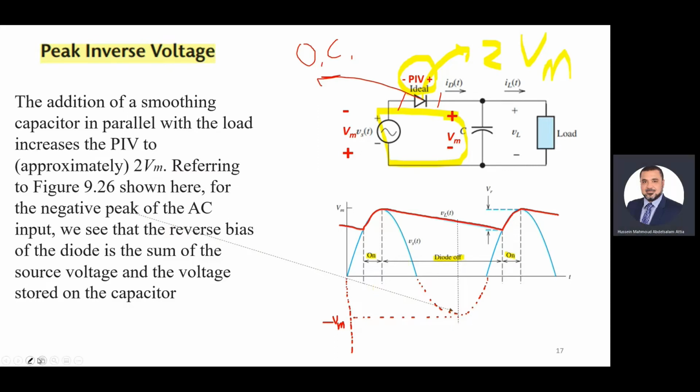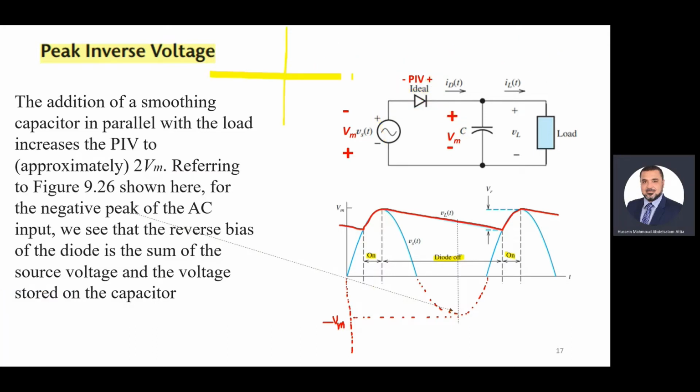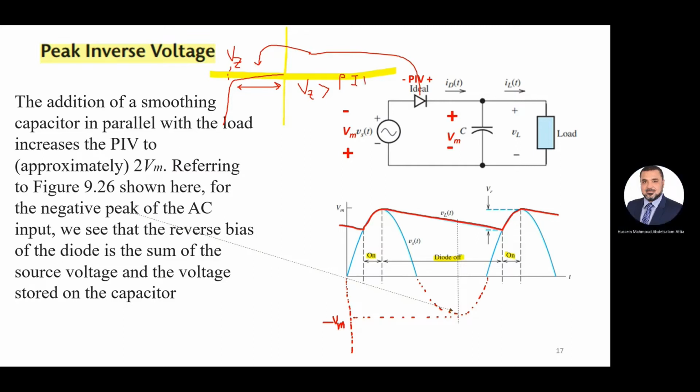It's important to know this voltage because of the diode breakdown. When the diode is off, the diode must be working in this region from this time to this time. So we need the breakdown voltage, the Zener voltage, to be bigger than the peak inverse voltage. Yani VZ must be bigger than the peak inverse voltage. So the diode will never go in the breakdown. The diode shouldn't go in the breakdown.